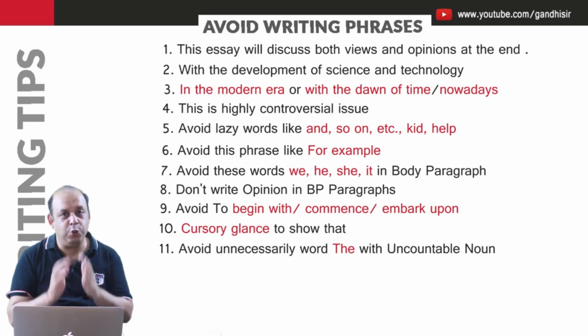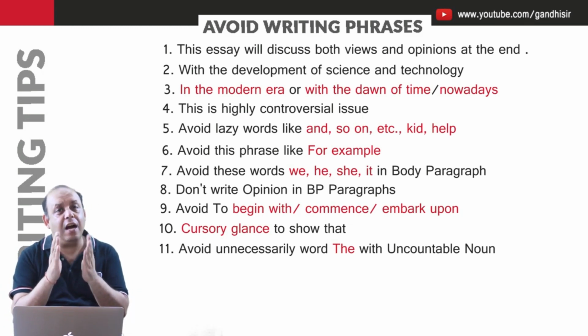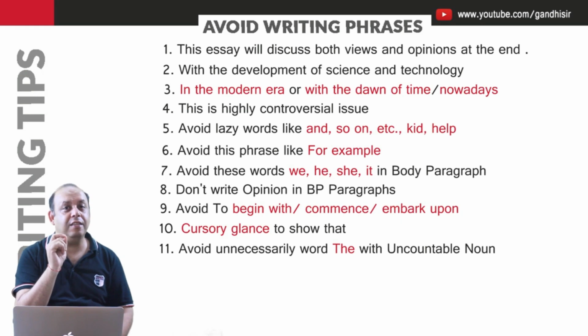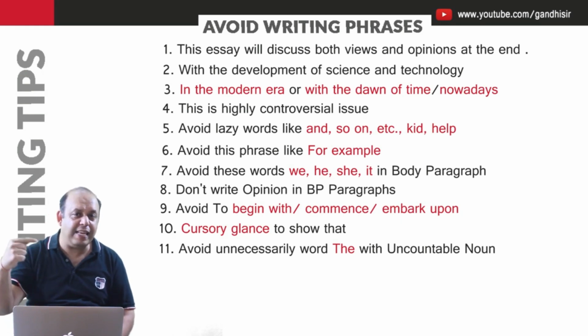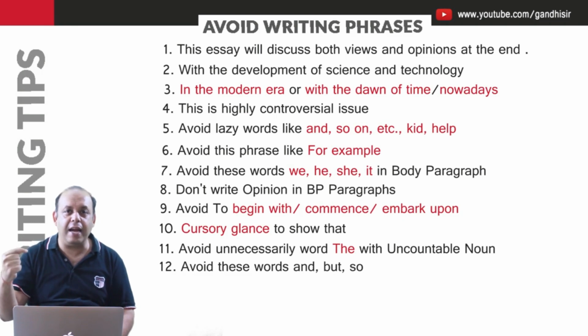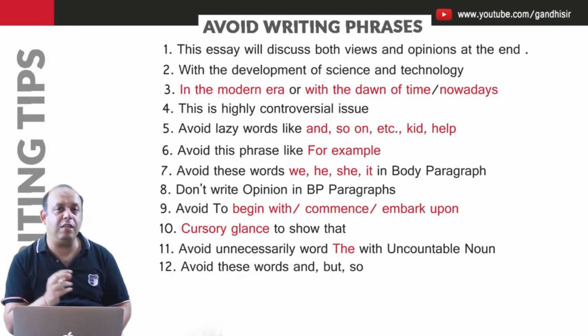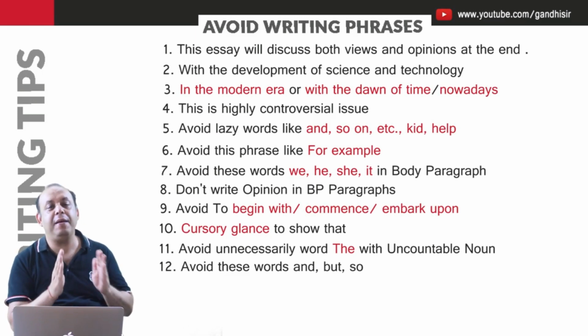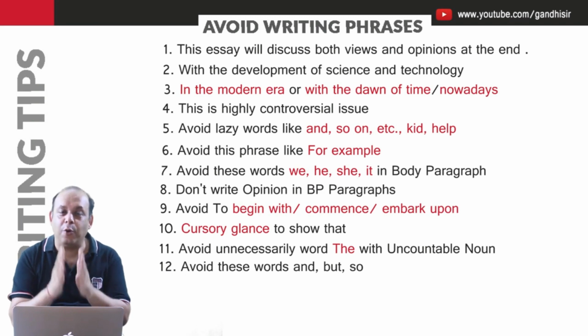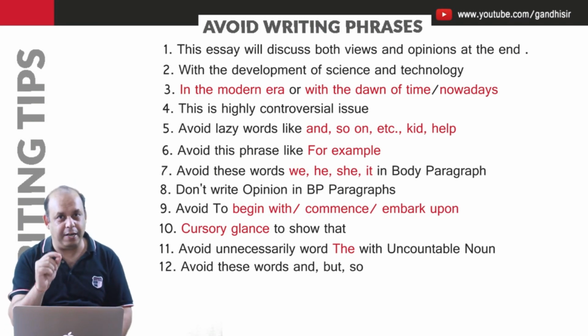Well, next one is in body paragraphs, do not unnecessarily use the word the, especially with uncountable nouns. The noun which is uncountable, do not use the word the there. And do not make your essay connect with and, but, so on. For example, if you're using a line and connecting it by and, then so, it means that you are using wrong linking. So avoid it.